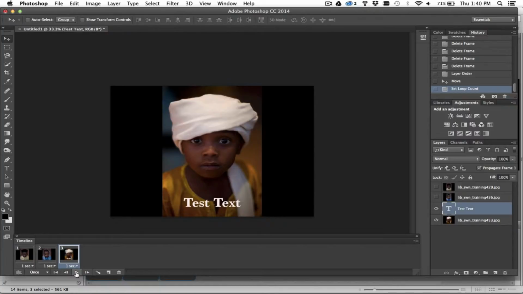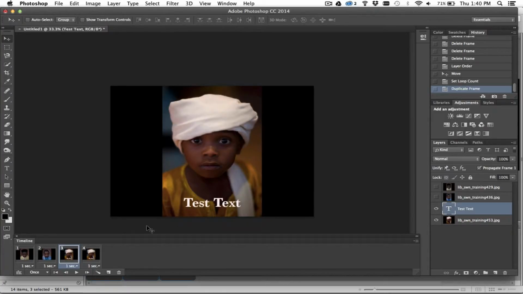So to do that, I'm going to have to duplicate this image, because the tweening behavior is from frame to frame. I need to have an image where this process begins and a second image where this process is going to end. So on image number 3, I'm going to want the text not to appear at all. Then I'm going to want it to fade in as I get to that final image. And keep in mind, from the viewer's perspective, they don't know that it's moving from one image to another. They just see the text changing.